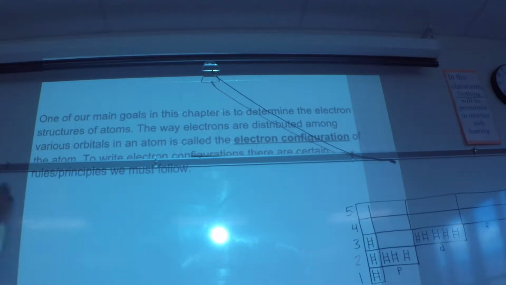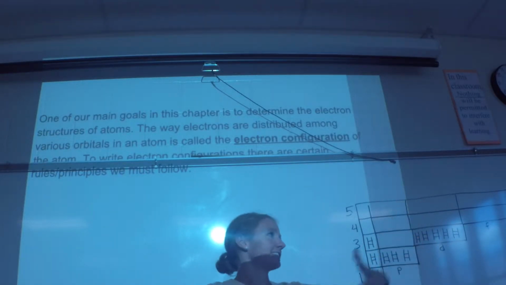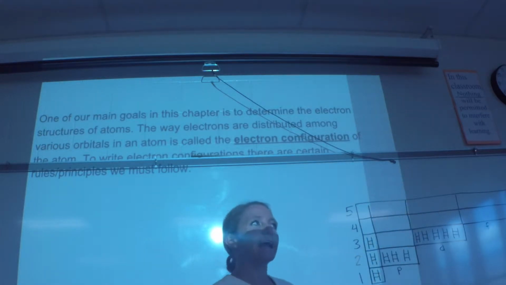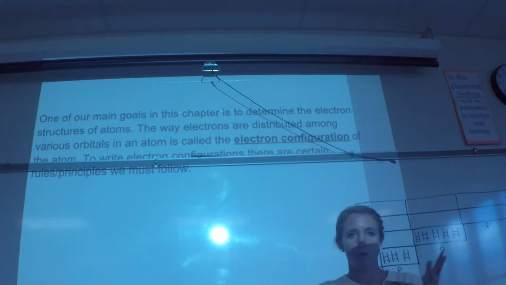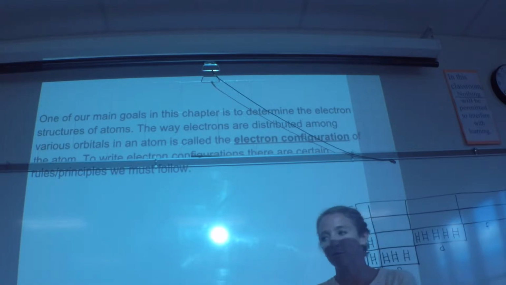Now we understand the structure of our hotel. What we now need to understand is there are rules to the hotel. So when electrons come to check into the hotel, let's say we're neon, and there's 10 electrons coming to the neon hotel, we need to figure out which rooms, which bunks, where we're going to put these electrons. There are rules which have to be followed.